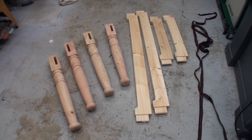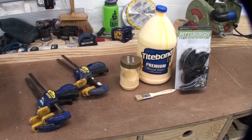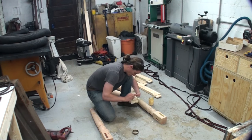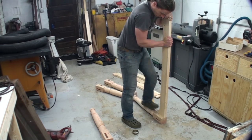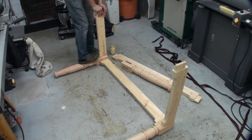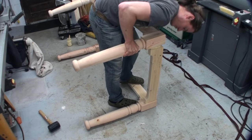With the aprons complete, all the components of the base are now ready to assemble. I use Titebond 2 premium wood glue and band clamps to glue up all of my table bases. I use chip brushes to apply the glue to all of the surfaces, both the tenons and the mortises, to avoid any sort of a dry fit.